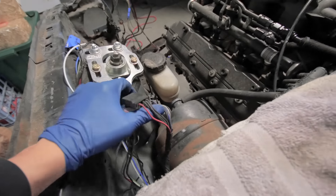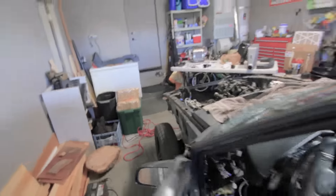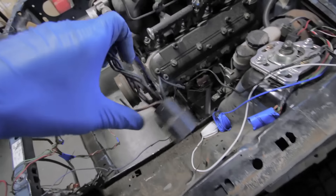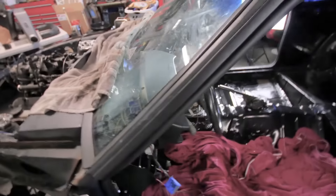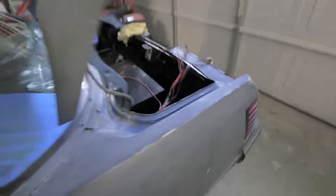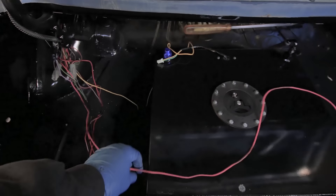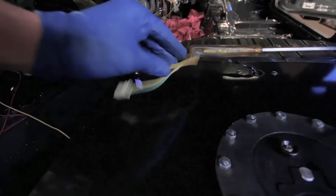I went ahead and pulled through the wires here for the headlight harness. I think that's for the horn and stuff that was on it, but won't be needing that. Here's the rest of the front harness - I just have to connect this plug obviously up to this one. I went ahead and threw the gauge cluster in there, I'm going to connect that. Everything in the back I un-taped. The pink wire is going to be my fuel pump, so I just got to connect that, and then I'm going to connect the wire here for the fuel gauge sender.